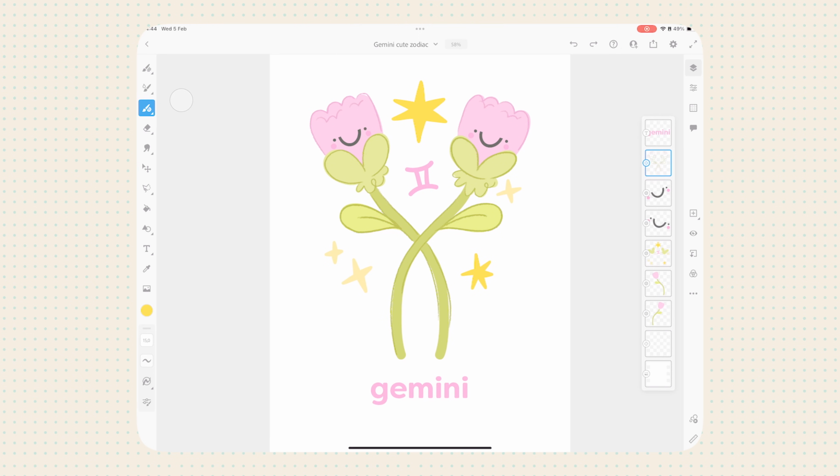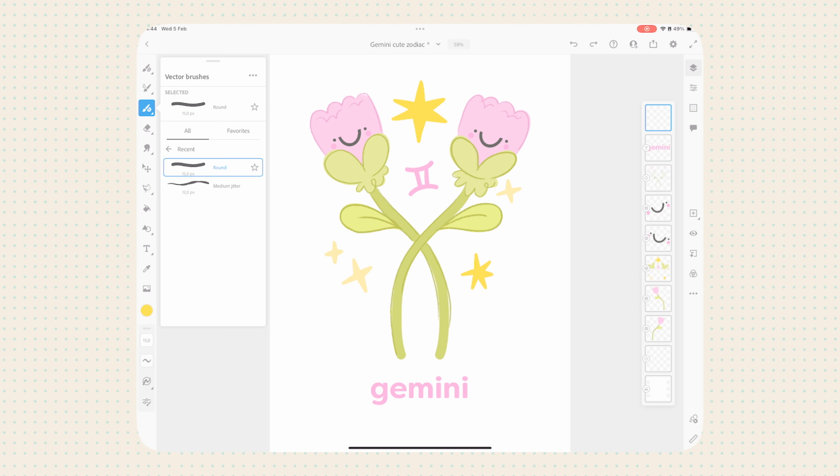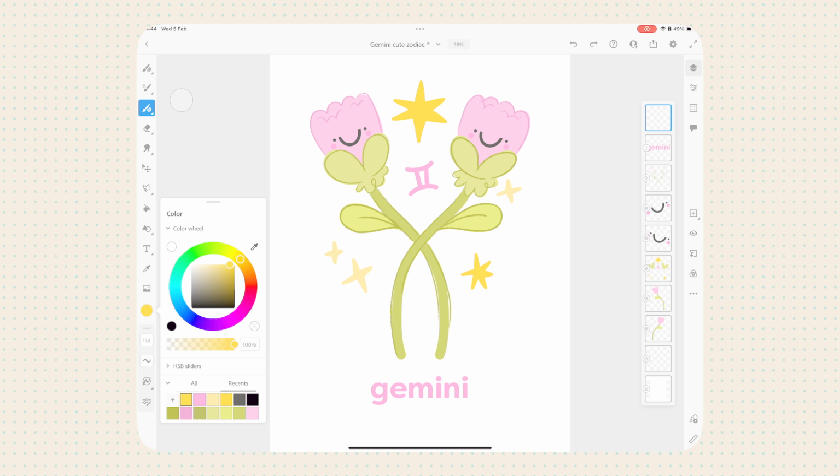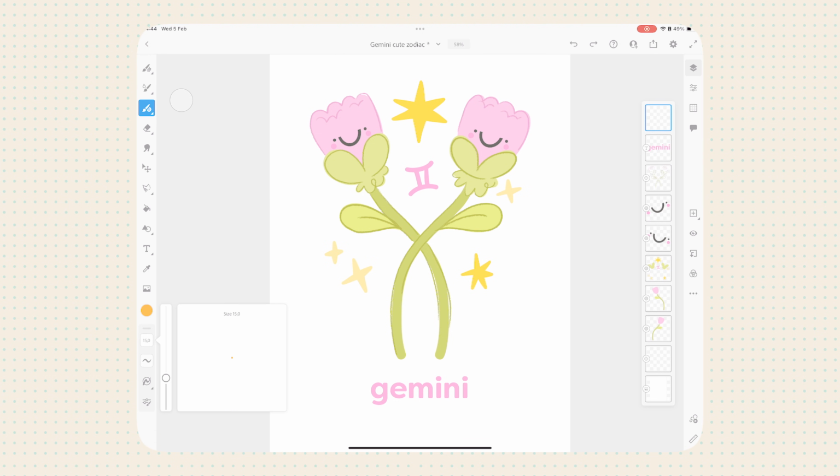First up is the vector brushes. The reason that I decided to start using and learning how to use Adobe Fresco is that I was starting to take on a few more commercial projects where my artwork needed to be scaled up or available in different sizes, and having to vectorize artwork that I created in Procreate, while it is possible, was quite a complicated process.